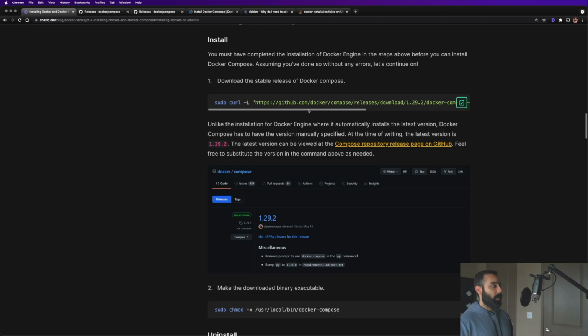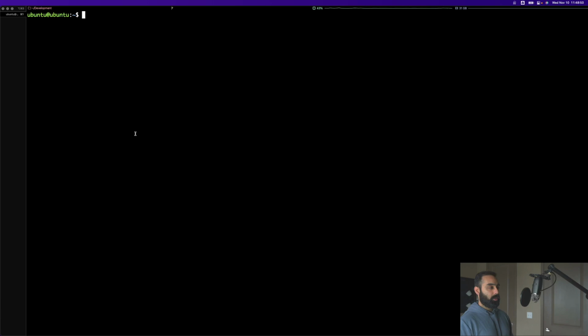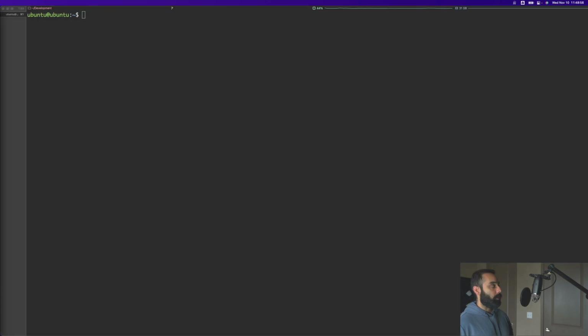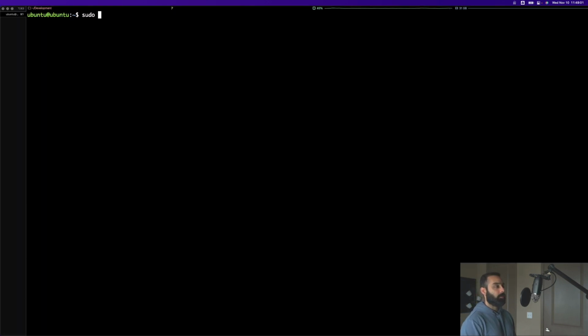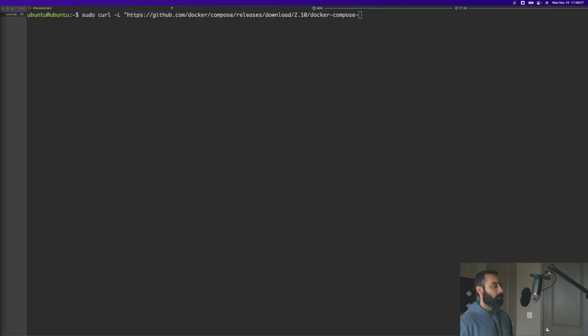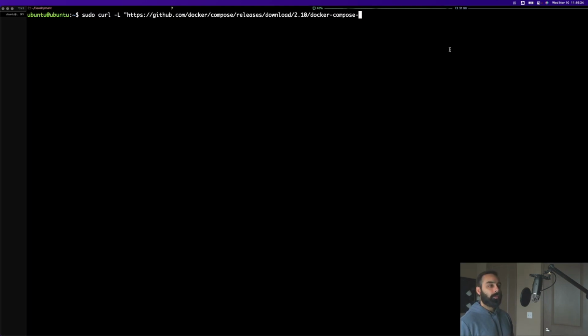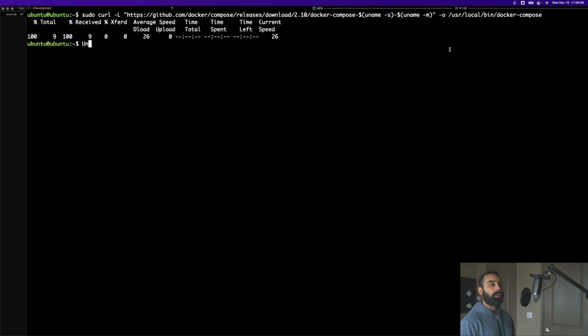But either way, this is the command we want to run, but first we want to modify it, right? Now we don't want to actually install version 1.29. I want to install the latest one, which was version 2.1.0, like we were looking at before. So I'm going to just manually type this in here real quick. sudo curl -L docker compose. And I'm copying this because it's pretty lengthy here. And we're just going to paste that right in.